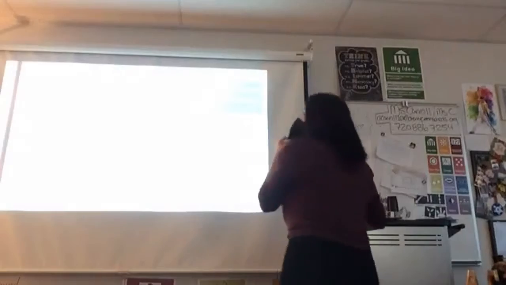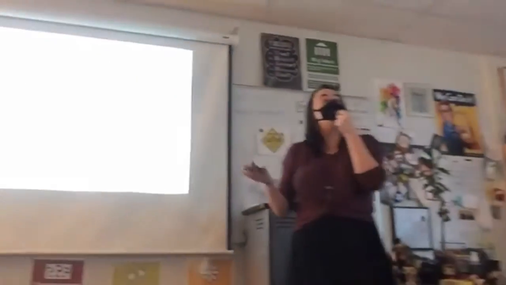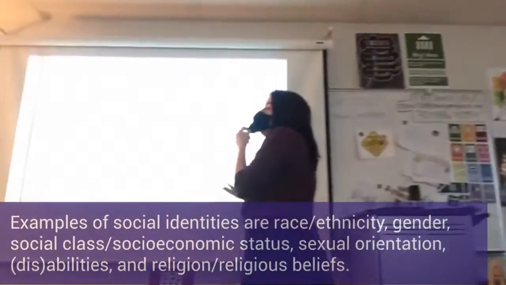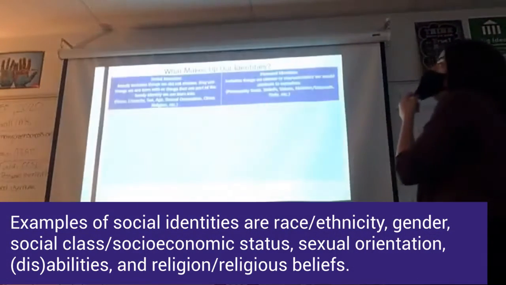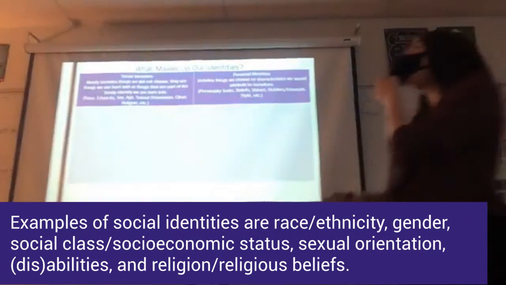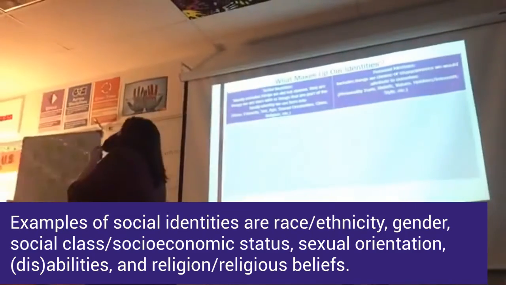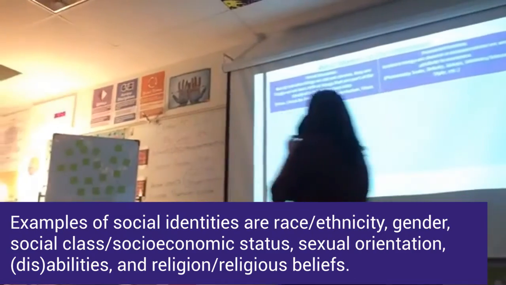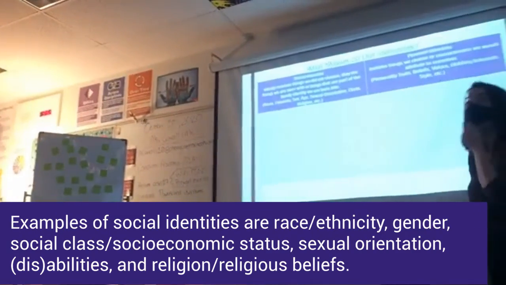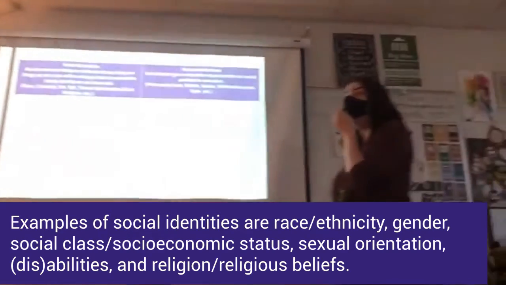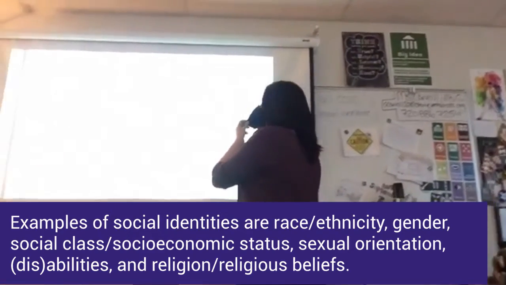All right, what makes up our identities? So, if you guys didn't know, there are two different types of identities. There are social identities. These include things that we do not choose. These are things that we are born with, or things that are part of our family identity that we are born into. Some of those things can include race, ethnicity, our age, our sex, sexual orientation, class, religion, etc.